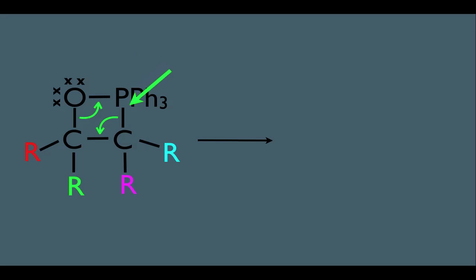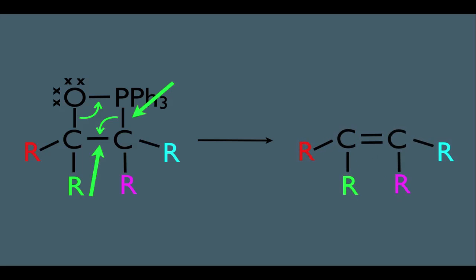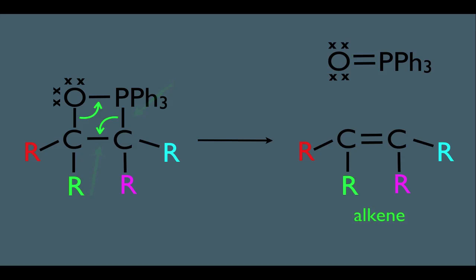And for the other electron movement, notice that arrow means that this bond is going to break, and that means that we're going to form a double bond between these two carbons. That gives us a product that looks like this, and it gives us a side product that looks like this. Take a few minutes and make sure you see how that arrow movement leads to these products on the right. And notice, look at what we have here. We have an alkene. And again, our alkene came from 1, a carbon originally in a carbonyl group, and 2, a carbon originally in a phosphoylid. So this is the mechanism of the Wittig reaction.